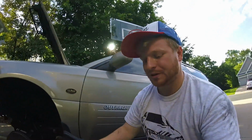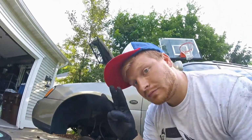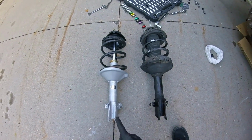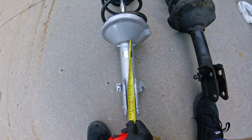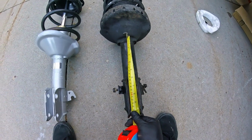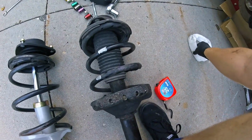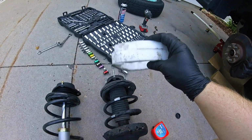So anyway, I'm done. Back to this. I'm lowering mine 3 inches today, and I'm very excited for it. So okay, here is the difference between an Outback strut and just a Legacy strut. Knuckle mounting point to spring perch on a Legacy is about 5 inches. On an Outback it is 6 inches, just over. So there's about an inch difference between a Legacy and an Outback strut, plus I had another 1.5 inches of lift in the front.